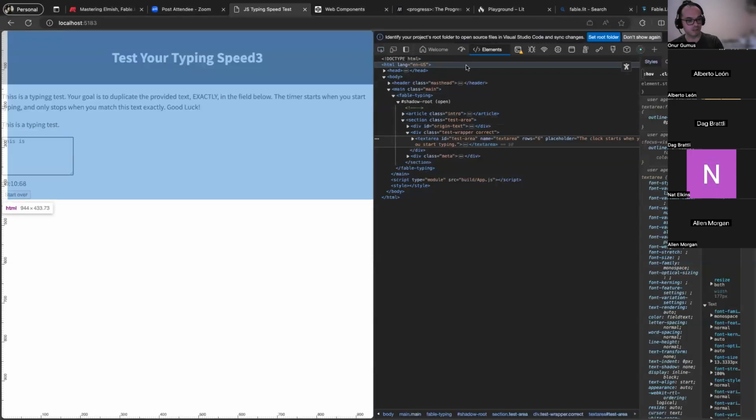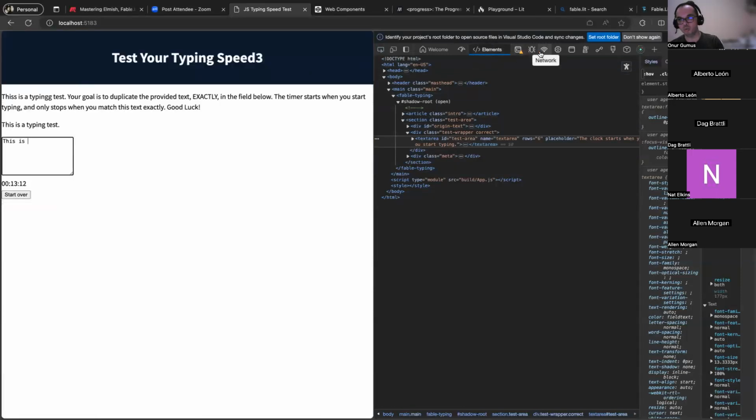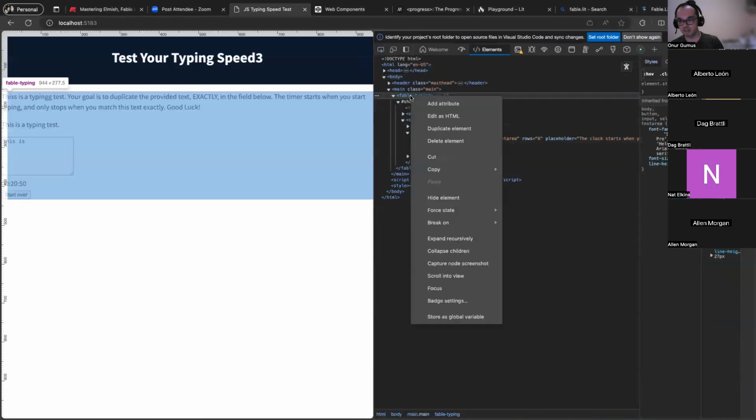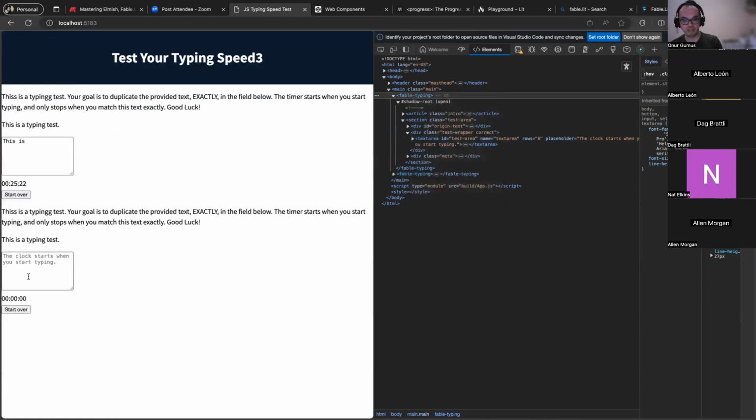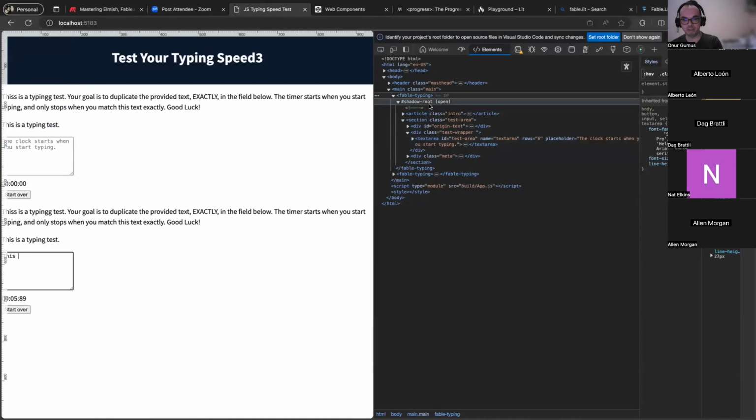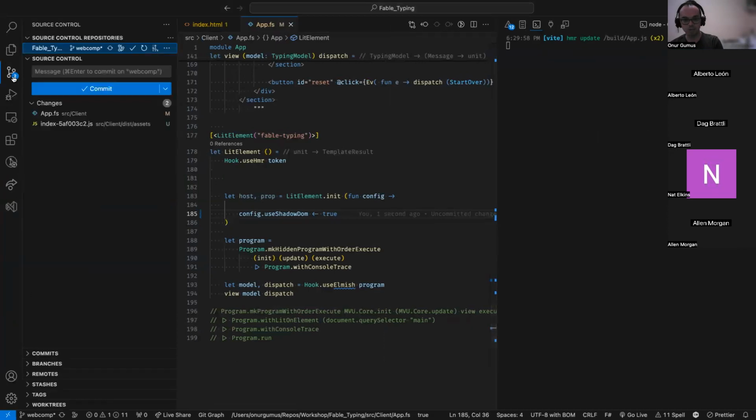Now the interesting bit is, let's go to elements here. We can maybe clone this, duplicate element, ta-da, and you now have two distinct ones. Oh, this one doesn't work, because you're using the global timer, right? That's why they overlap. But you can see this is a very powerful approach. Cool. Any questions?